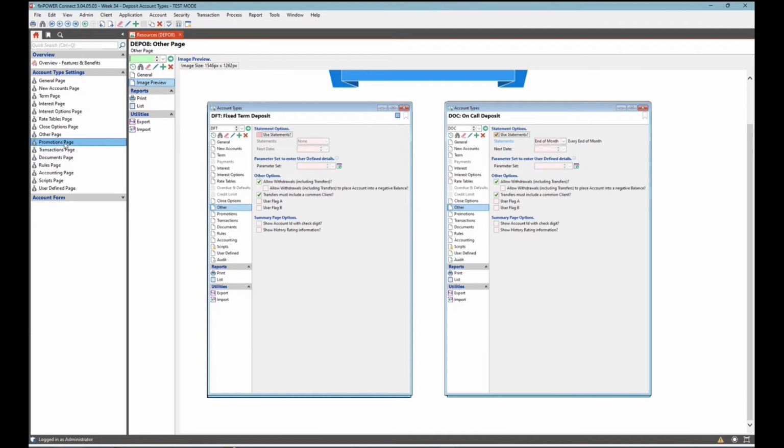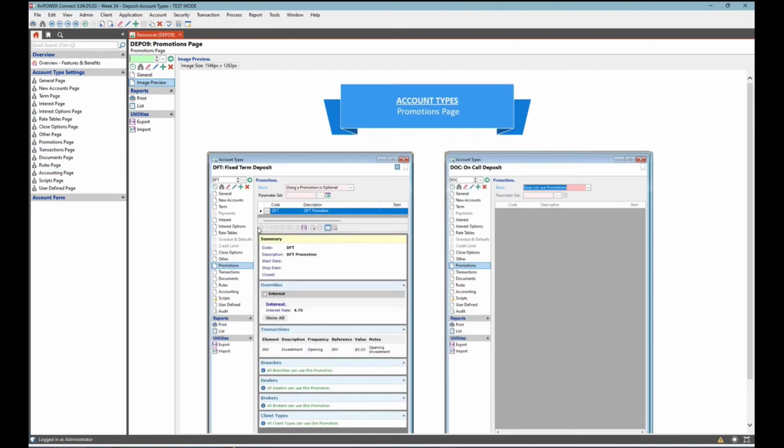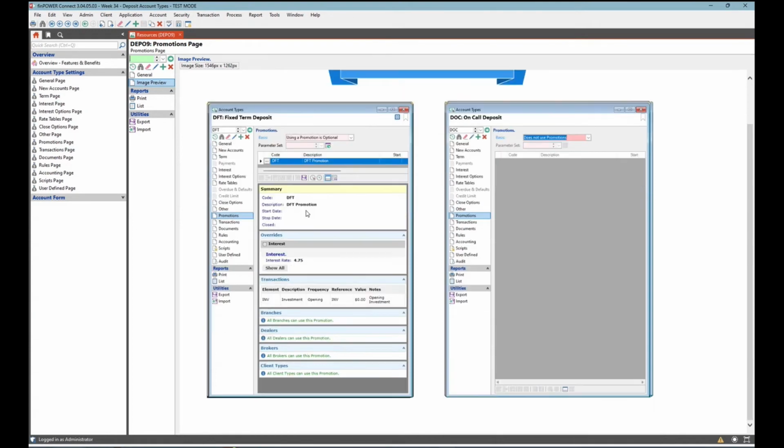The promotions page has the same ability to add promotions as required as the loans, and there's a separate session already completed on this on our YouTube channel, but essentially allows the main characteristics of an account type to be overridden when the promotion is selected in the new account wizard to finding the promotion defaults instead. So we've just got a wee example one on the one there.